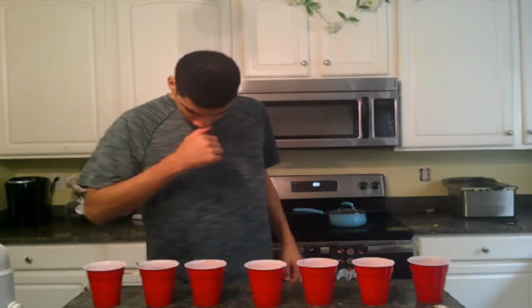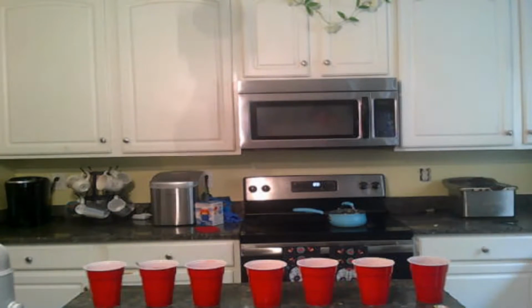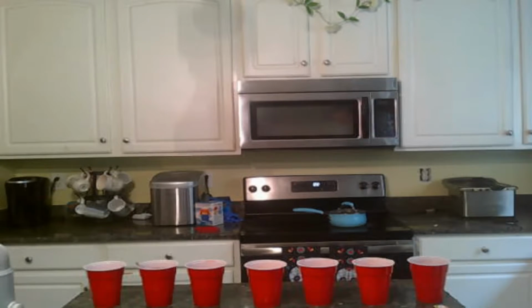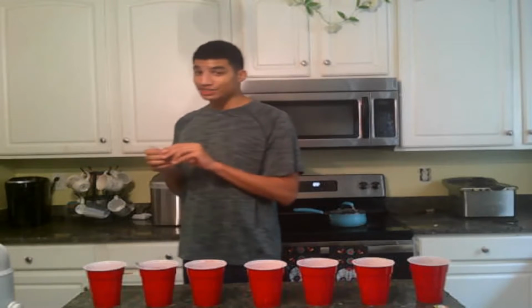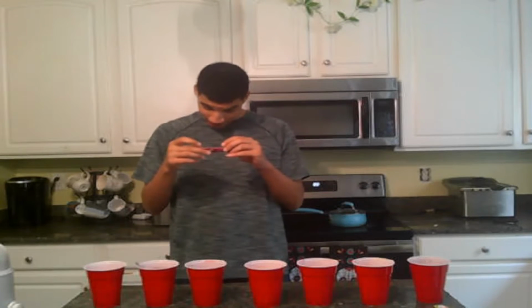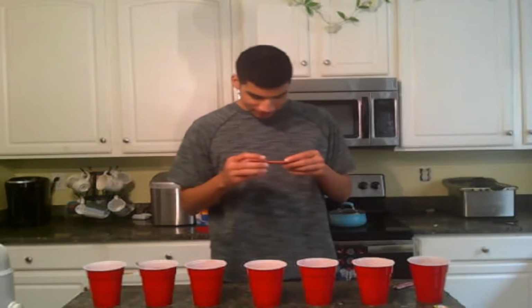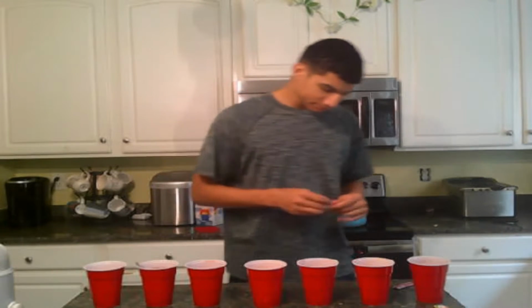So now we have Crush again. Cranberry flavored. And that's the packaging we got right there. Once again, no zero calories, no zero sugar on the packaging. But guess what? How much you want to bet? 10 calories, zero sugar. How does that happen? How does this have 10 calories? I know it's a different flavor. And then this has 5. I don't get that.